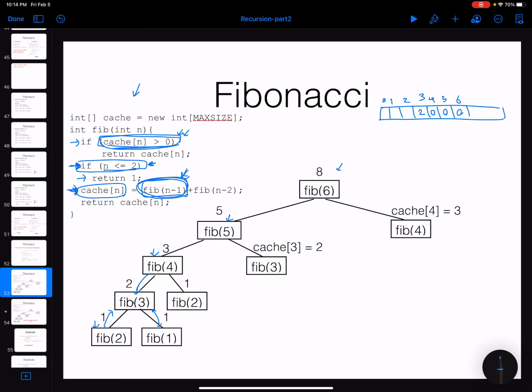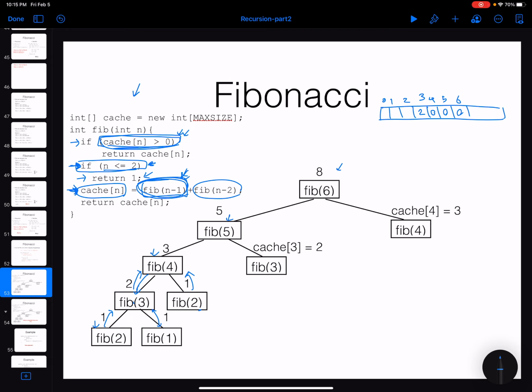Here 2 will be returned to fib4. Fib4 will call fib2 as well, which returns 1. You can see that in this implementation we are not storing fib2 and fib1, but it doesn't really matter because they are handled in the base case and don't have any recursive call. So that's totally fine.